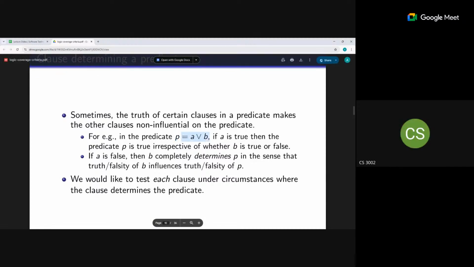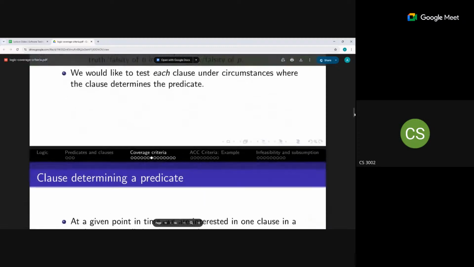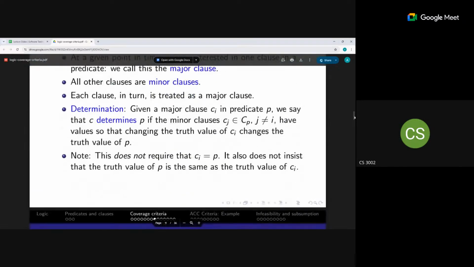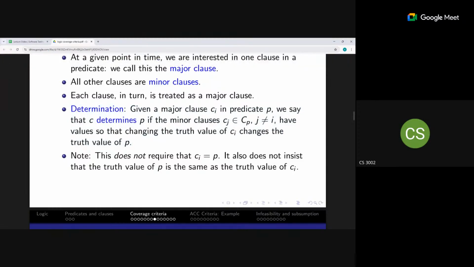Yes, sir. If A is active, can A affect the whole thing? If B is active, can B affect the whole thing? That is the idea. So that is what it is. Okay, fine, and so determination is fine. I think I mentioned the part about determination not being equal to changing. So I'll come to that later.